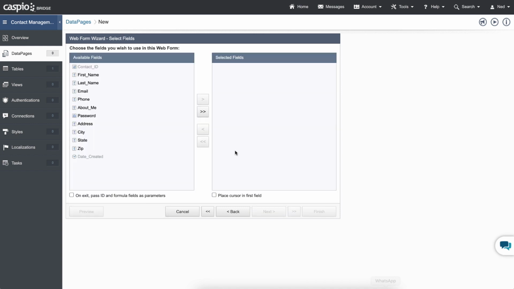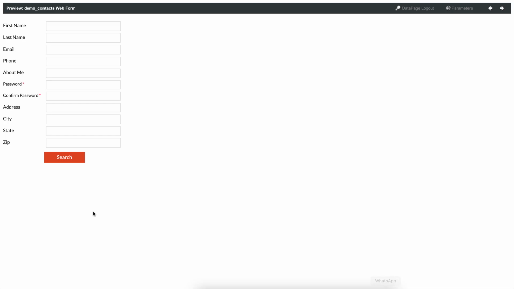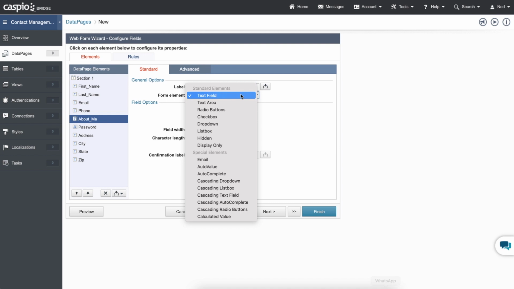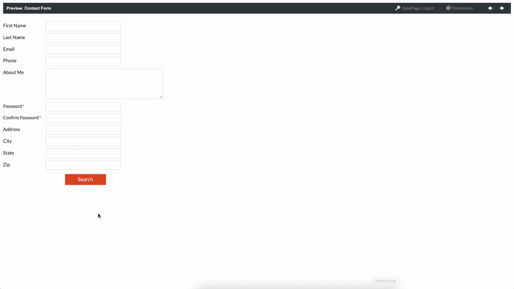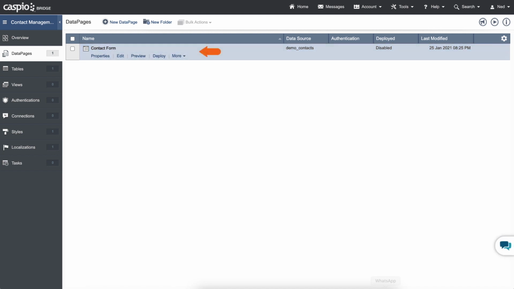You'll then proceed to the next screen and include the fields you wish to display on the form. From here, you'll even be able to see a live preview of the form. To modify each of the fields, we'll need to go back to Caspio and continue to the properties section. Here, you'll be able to quickly select each field on the left-hand side and modify it using the form element dropdown on the right side. For example, if I want to turn this field into a text area to see the information that I'm typing, I'll select the text area option and click on preview to see my changes. If I'm happy with the preview, I'll go back to Caspio and save my changes by clicking on finish. And with just a few clicks, we have now officially created our very first application object.